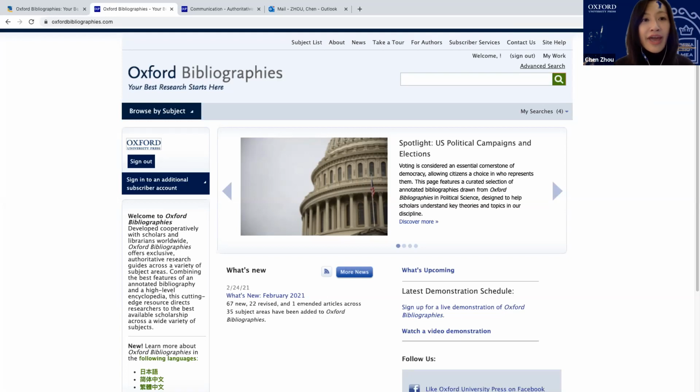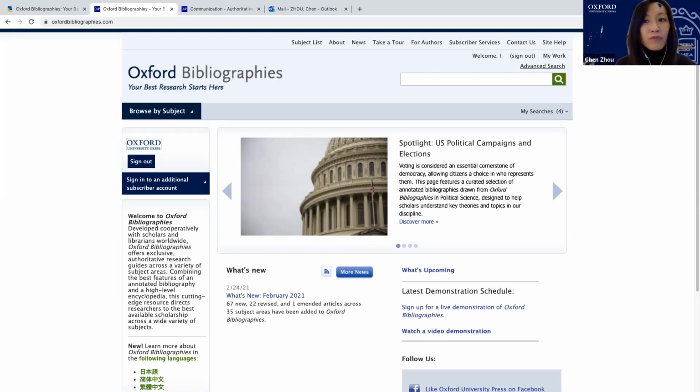Some researchers at customer institutions also find it useful, because they can always find the newest or niche information in their subject when doing their research.